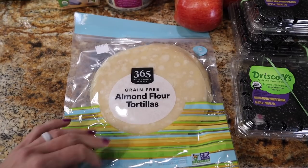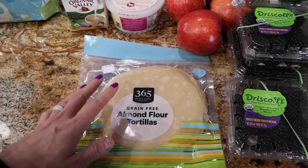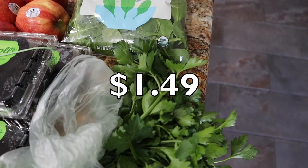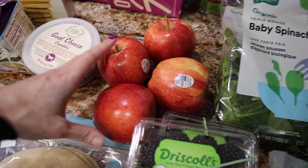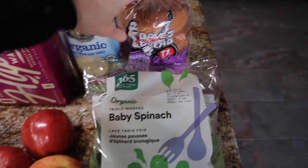They're a little bit higher carb than a lot of you are used to on keto, but fit them in your macros and get a much cleaner version than Mission or similar options. They had their organic blackberries on sale, so I picked up three for me and Trey. Got some organic parsley — it's always so beautiful and fresh. Also got the Whole Foods brand organic baby spinach, just the $1.99 bag this week since I have some left over. Got some organic gala apples on sale for $1.99 a pound — picked up four for my carb-up days.